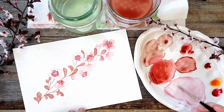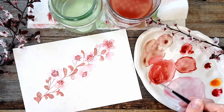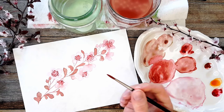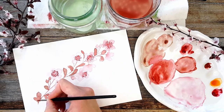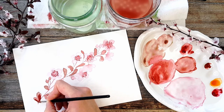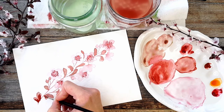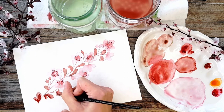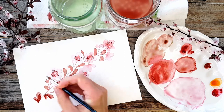All right, and now I'm going to add some shadows using the same color actually. So to do the shadows, I'm going to be doing wet on dry technique once again, and I'm going to be adding some of this darker color with a few brush strokes just on the sides of some of these leaves to begin with, to add shadow and depth.